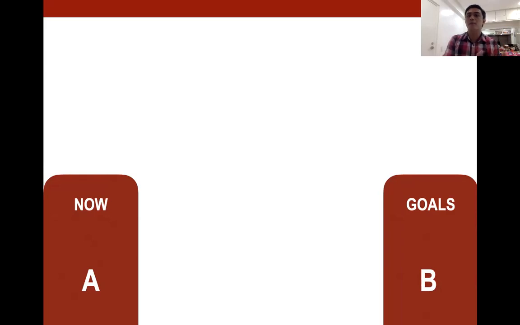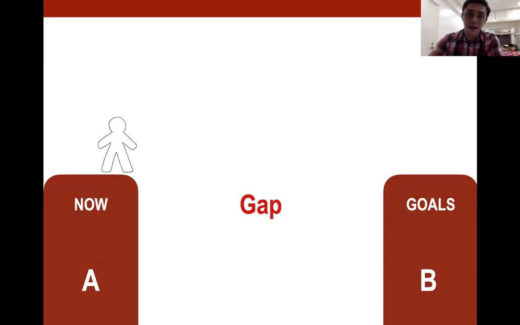This person has a problem. So imagine when you talk to your clients and you tell them, you are here in point A, you're standing on this edge, and I recognize that you want to go to point B, you want to go somewhere. Most of the time, all the time, there will always be a gap between the goal and the present, between the future and the now. Between point A and point B, there will always be a gap. There will always be a need. So our goal as a financial advisor is to know the gap.